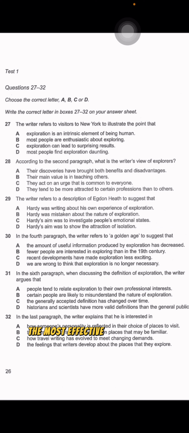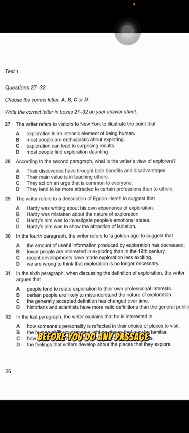The most effective strategy to do this kind of question is to find the wrong answers first. Eliminate the obviously wrong options first. Don't look for the correct answer first. First of all, cross out the options that you think are obviously wrong. But before that, you should read the text to scan these keywords. Once you've scanned the keywords, read that part carefully and come back to the options and first of all, eliminate or cross out the obviously wrong options.